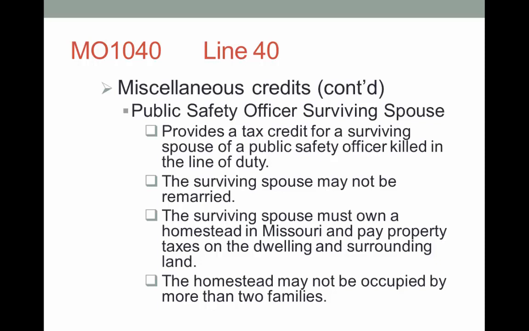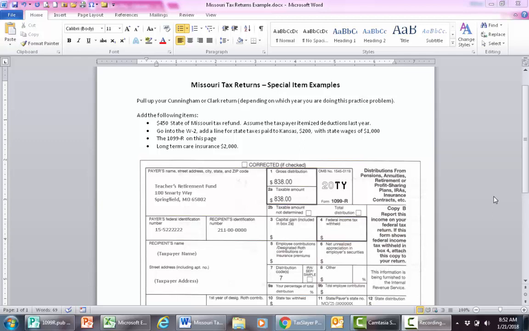Now we're going to go into examples of specific things that I have mentioned that we need to do calculations on and be familiar with. Okay, so now we're going to go through a few examples of things that will necessitate adjustments on the Missouri return, and make sure that you have this document open in front of you and pause the video as you walk through and do this piece by piece. I want you to have the practice because you're going to do a homework problem in just a moment, and you're going to need to know how to do these steps.